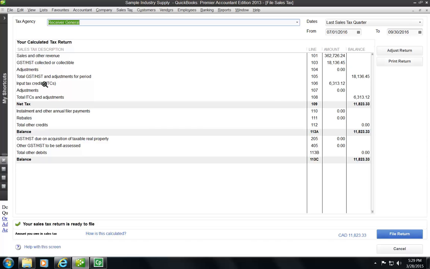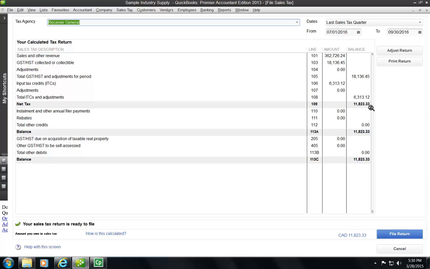And then there's a line for tax credits. That's usually HST that you have paid that gets deducted from what you've collected. And so that's deducted, and then the amount that's remaining is the net tax that's payable to the government.